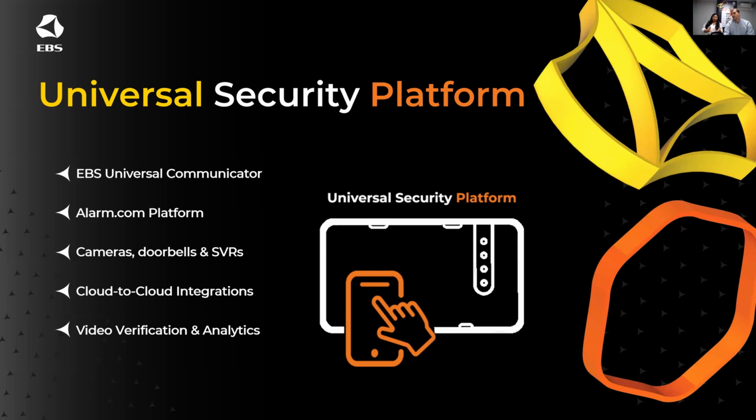So just to sum up, the USP solution is an integrated solution that allows you to expand the deployments which were available before with EBS Security. So EBS Security is the EBS Classic application. And now we're moving forward to a world of new possibilities where you can have more things in the application for end users. And there's going to be an application or platform also for the dealers for managing these solutions. So it's a solution actually made especially to upgrade the services of our security partners.